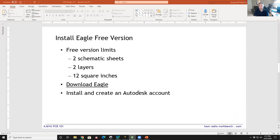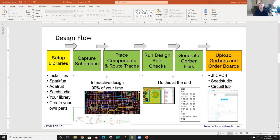So let me just share a couple more slides, then we'll get right into it. So let me talk about the flow we're going to walk through in the next 20 minutes. There's kind of an end-to-end flow the first time through. The first thing you do is you set up your libraries, because when you're building a circuit board, you ideally would like to have all the parts that you're going to use, have the symbol for that part and the footprint for that part exist already in the software.